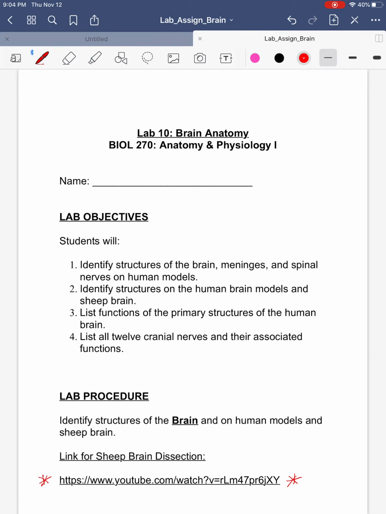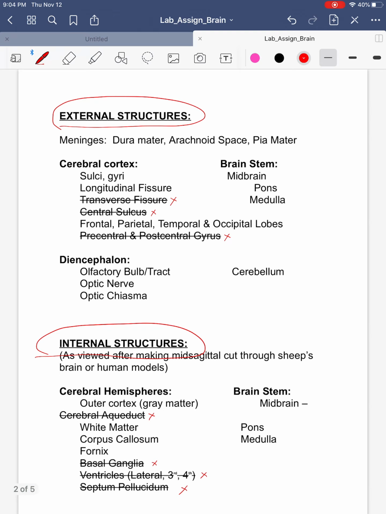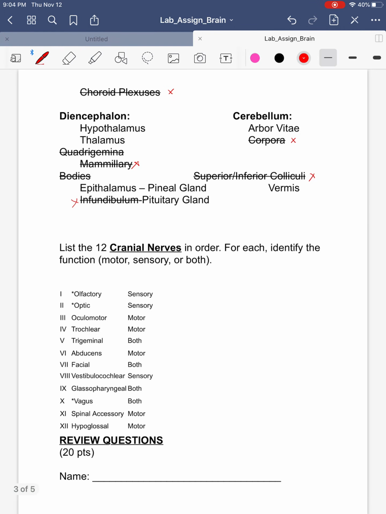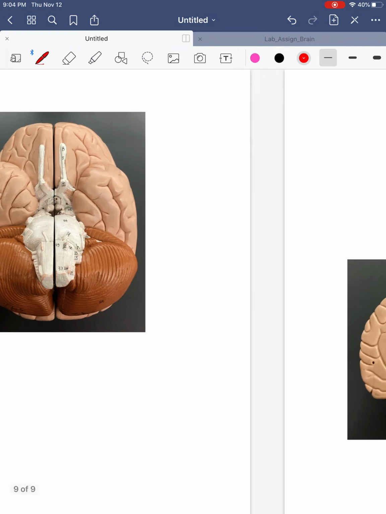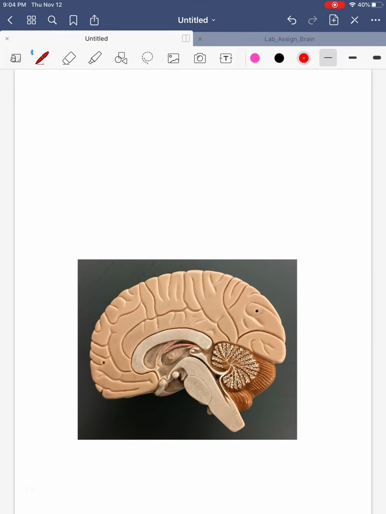Okay, so let me start off by telling you the 4 parts of the brain that these are organized by. You can see I've listed 3 here: cerebrum, brainstem, diencephalon, and the 4th part would be the cerebellum. I find it helpful to organize this by 4 parts. So let's just start there. Let's say that we're going to separate the brain into 4 regions. And I think this is a good place to start.